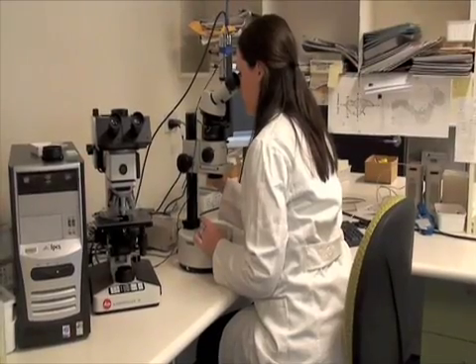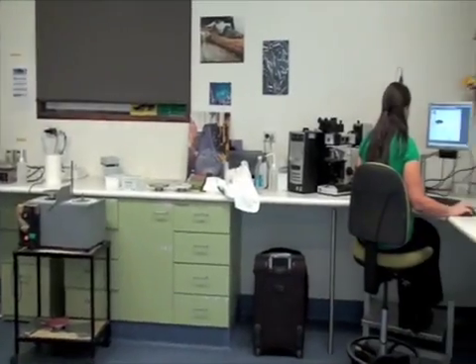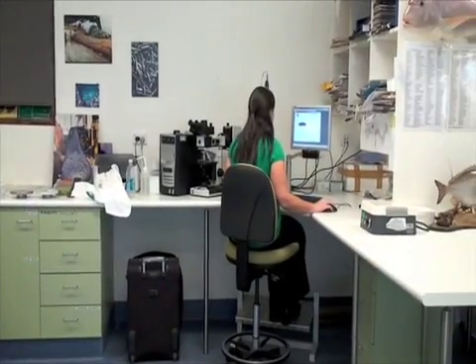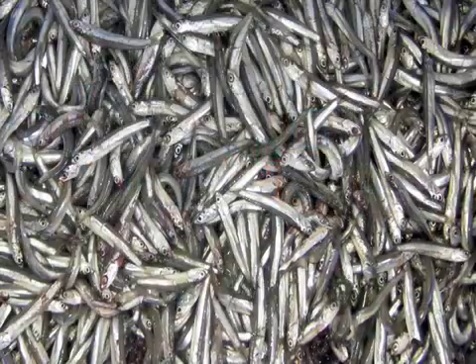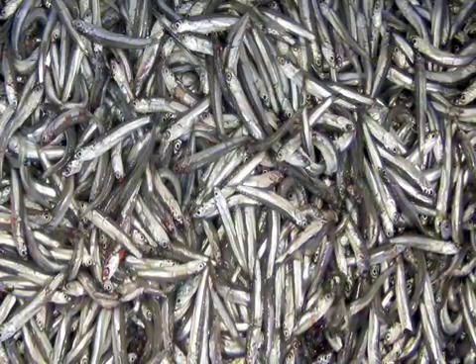The 2008 and 2009 results have shown the bay has healthy numbers of anchovy. The results from the first two years of the study have shown that anchovy are quite abundant in Port Phillip Bay. There are four year classes of anchovy in Port Phillip Bay, ranging from fish that are less than one year of age up to three years of age. The study runs until 2011 and already its results have provided valuable information to help interpret the results of other monitoring programs for the Channel Deepening Project.